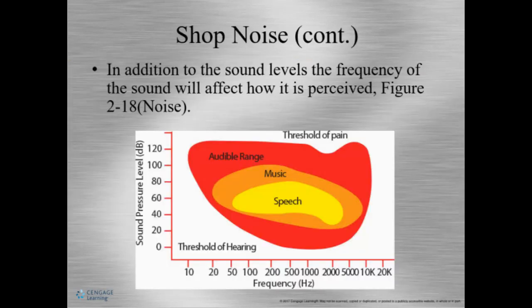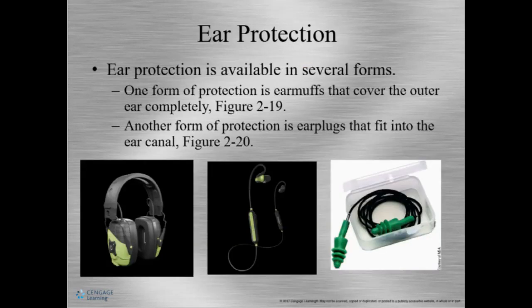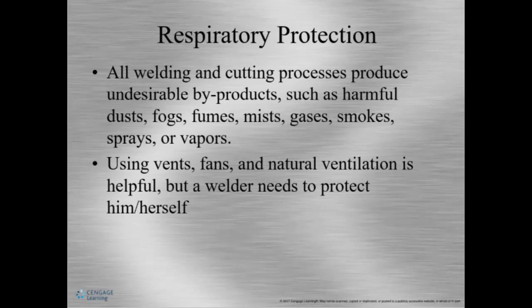There is a chart showing audible ranges and decibel levels, illustrating why hearing protection is important. Types of hearing protection include ear muffs and ear plugs. There are also ANSI-certified ear plugs with Bluetooth — called IsoTunes — that block noise and further reduce sound when it gets too loud.